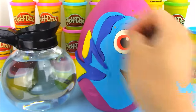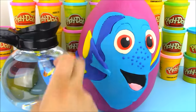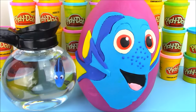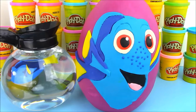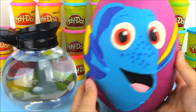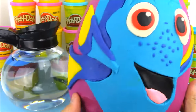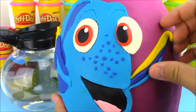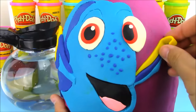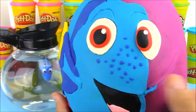Now it's time to open up our giant Play-Doh surprise egg — it's full of awesome Dory toys! Let's push Dory down to get her swimming a little deeper. To get to our cool surprise toys inside the giant egg, we have to peel back the awesome design of Dory. I feel bad, but it took me a long time to make this — we gotta get to the toys!